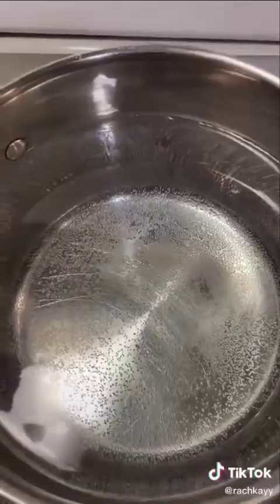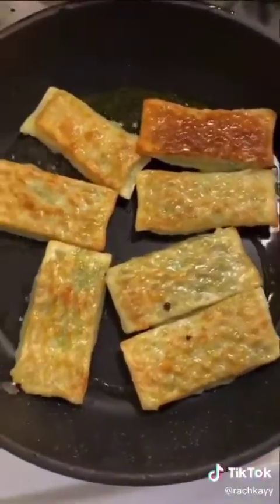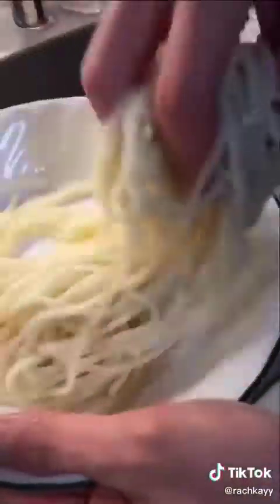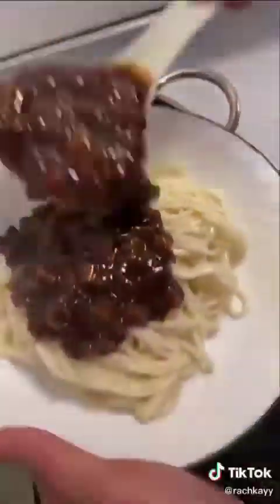Now we're going to boil some water for our noodles. These are some jajang noodles I got also from H Mart. We're going to fry some dumplings, and then once our noodles are done, we're going to strain them and then plate it. And we'll just top it off with our jajang sauce, and we're going to enjoy it with a side of pickled radish or tanmuji, and then that's it.